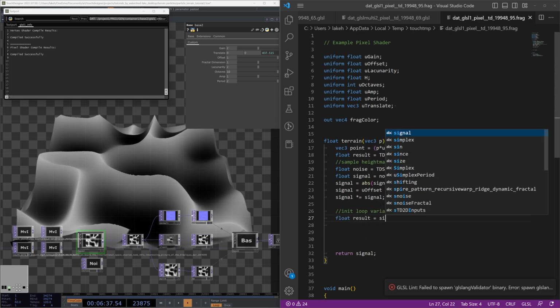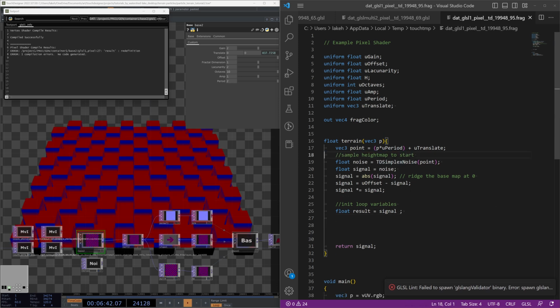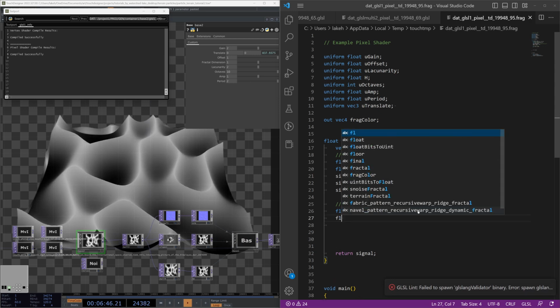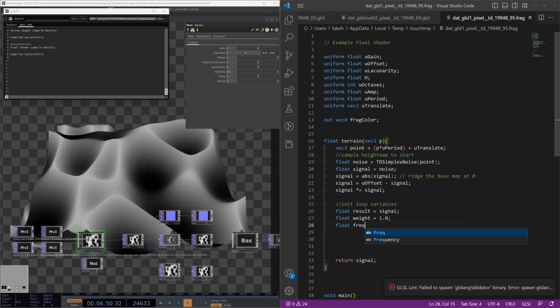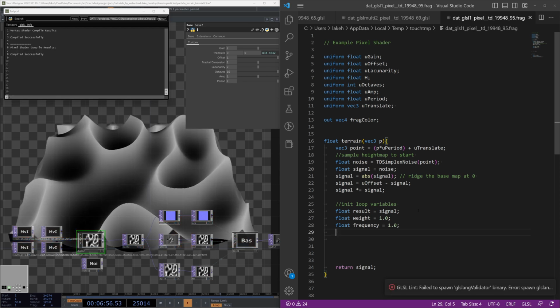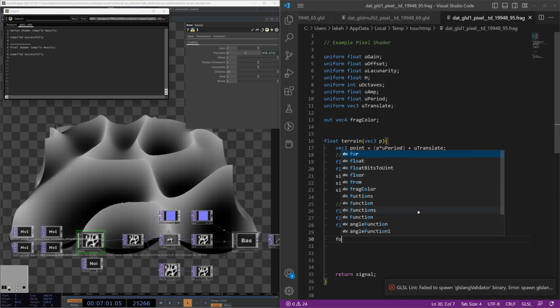So here we want our result to be initialized equal to the signal. I'm going to get rid of this up here. We want a weight to be 1. We want a frequency that we're starting out with to be 1 as well. And that's going to be it for now. So then we just have to create our for loop.